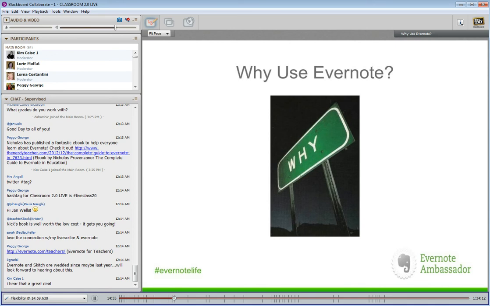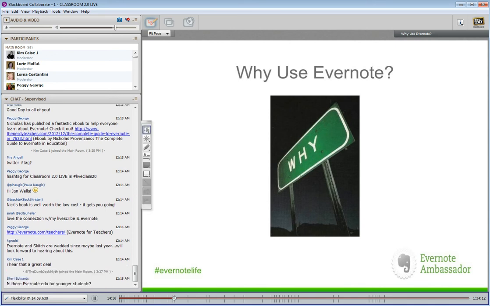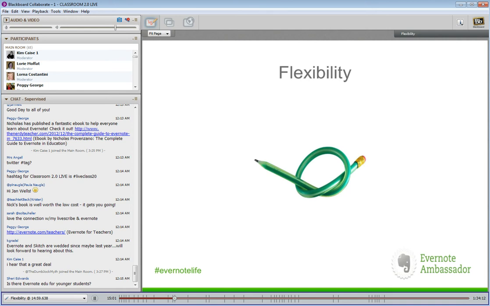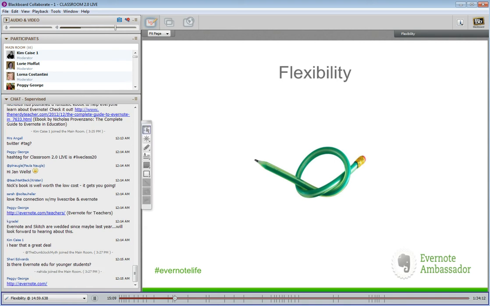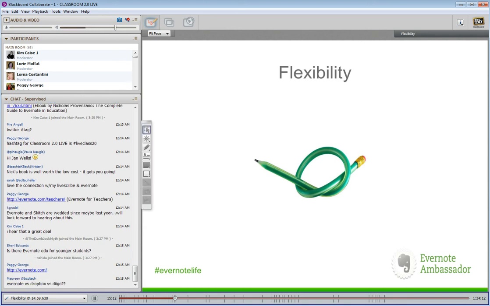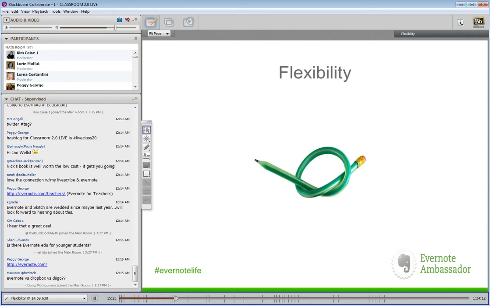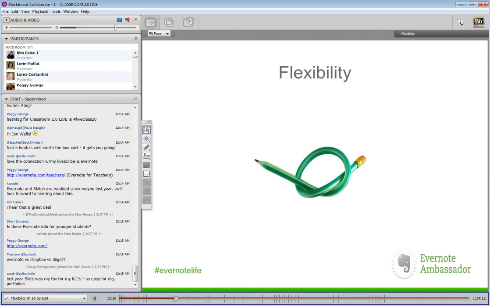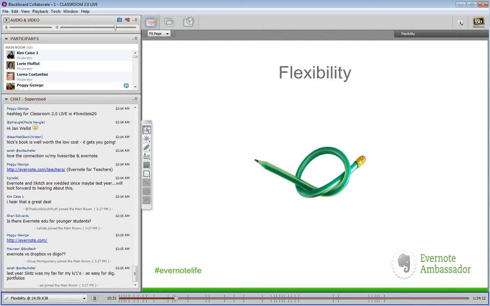So I've actually put together some really great reasons that I feel that you should use Evernote. So first off, flexibility. One of the reasons I love Evernote so much is the ability for all teachers of all content areas to use it. As an English teacher, I'm often told that it's easy for me to use because it's nothing but text. While that might be true for most English teachers, I'm much more than just text. Since I'm a project-based teacher, my notebooks are filled with pictures of projects, poster boards, and artwork. I love keeping the examples to show students down the road as a way to guide them on their projects. I have seen teachers of all content areas use Evernote with their students.